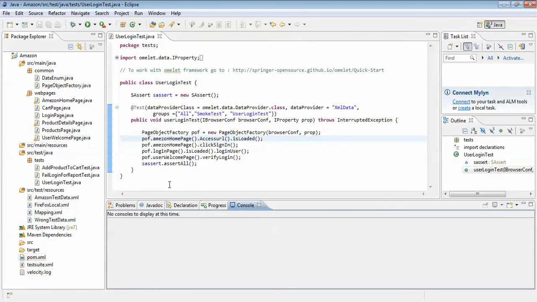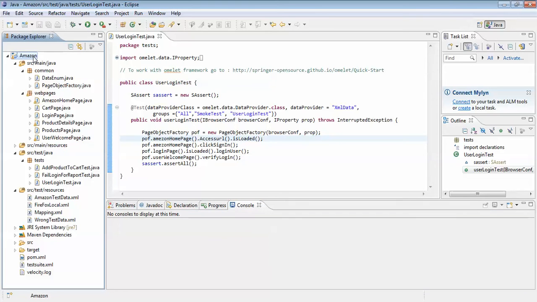Here I'm using the Eclipse IDE, as I'm going to write Java programs and build my test cases in Java. Here I have created a Maven project, which is a Java project, and the project name is Amazon.